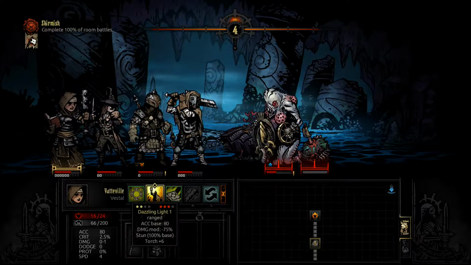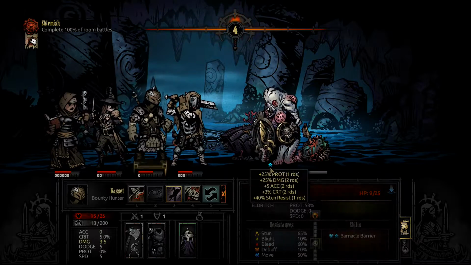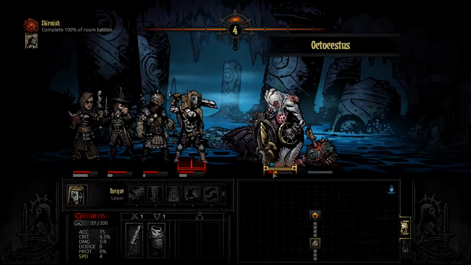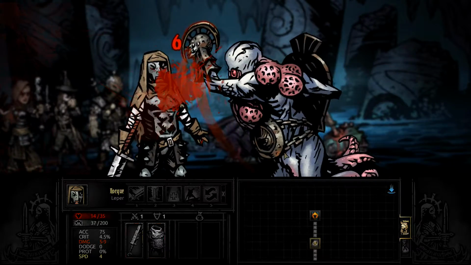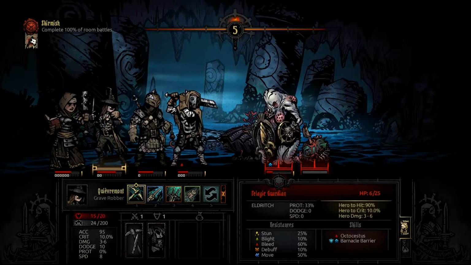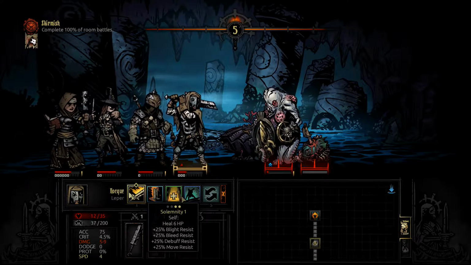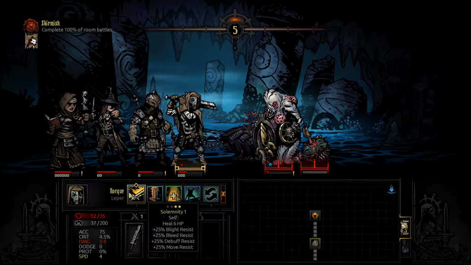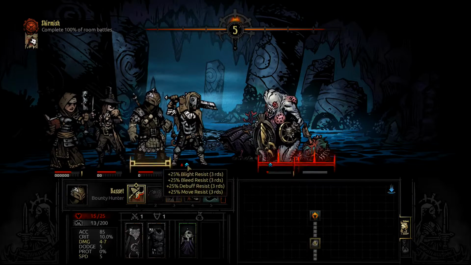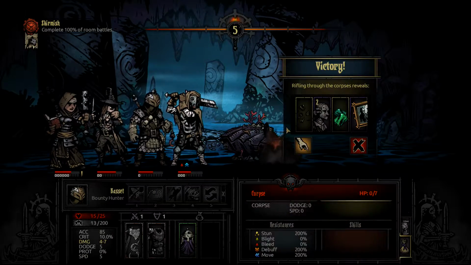Get some of that stress off of you. He's probably not going to stun him. He's got a stun resist. Yeah, he had stun resistance. Finish him! Oh, he survived. How much health does he have left? 6. Ow! Stop! Oh, and he's bleeding me! No! Stop it! You've so got to die. Heal yourself. Finish him. There we go.